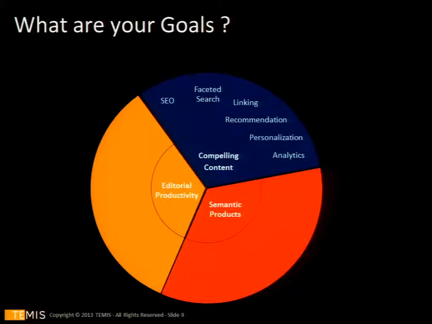Faceted search, of course. If you have tags, right, usually you want to use them to help your user drill down and find a more reduced subset of documents. Linking, as we've seen already. Content recommendation, which is somehow related to the linking itself. Based on the semantic fingerprint of each document, you can suggest more content to the reader. So the end goal, of course, is to augment the consumption of content by the customers.